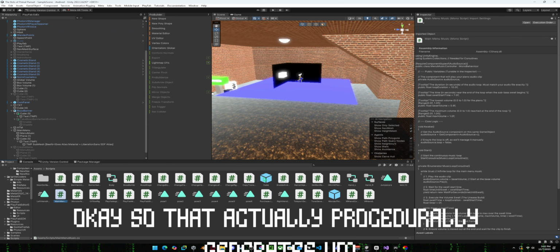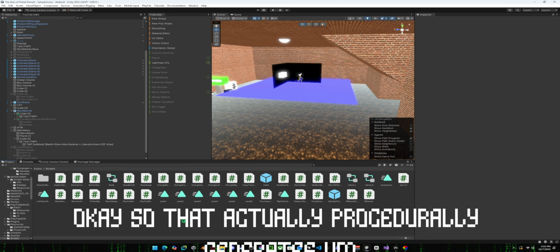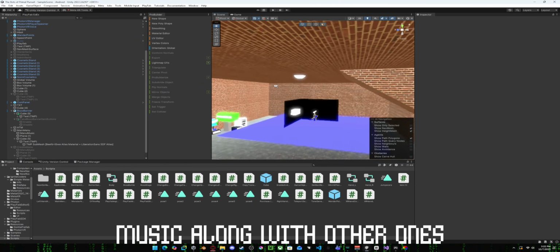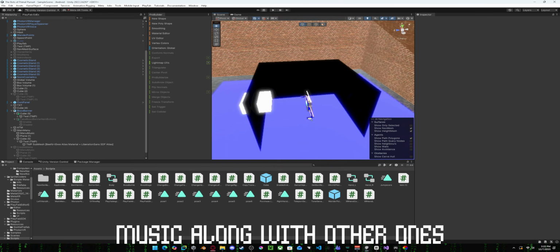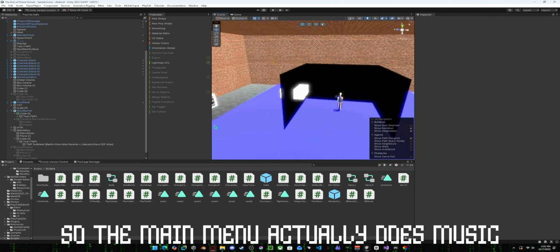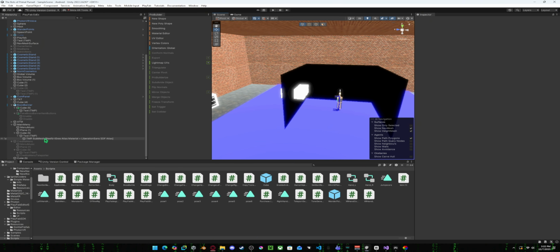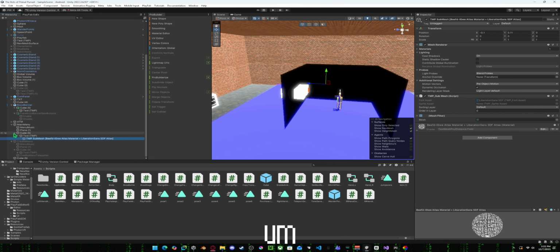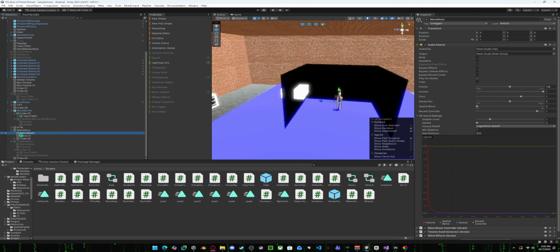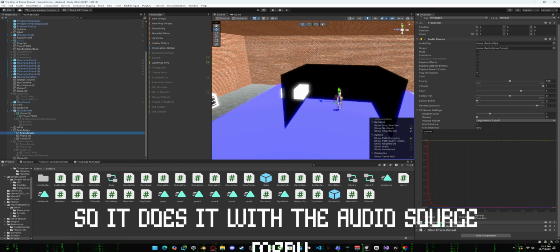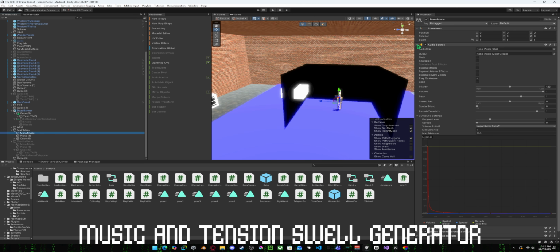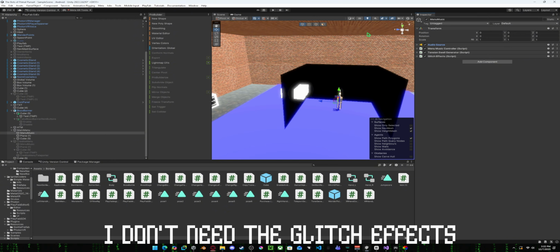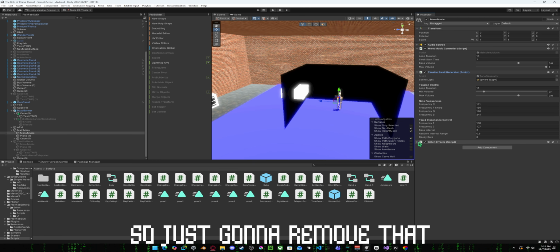Okay, so that actually procedurally generates music along with other ones. So the main menu actually does music. It does it with the audio source, menu music, intention swell generator. I don't need the glitch effects because I'm not doing glitch effects, so I'm just gonna remove that.